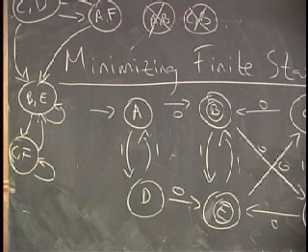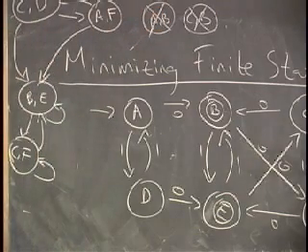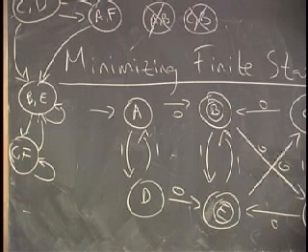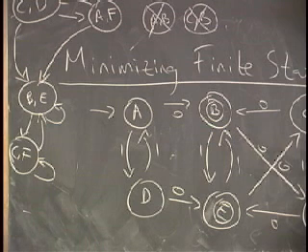All you have to do to figure out whether one state is dependent on another is to take these X's and flood them through the graph backward along the arrows and see what they can reach. Anything they can reach should get an X. Anything they can reach is also distinguishable. Now, what kind of algorithm is that? You're given a directed graph. Some of the nodes are marked with X's. All you're supposed to do is start from there and see what else you can reach. How do you do that? Right, depth first search, or breadth first search, or any kind of search that goes through a graph.